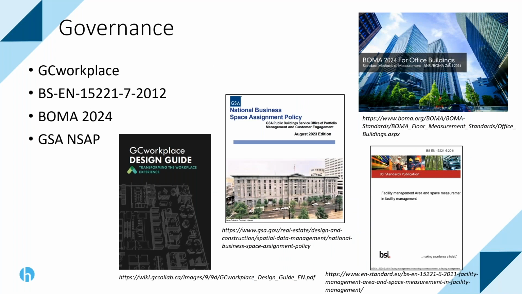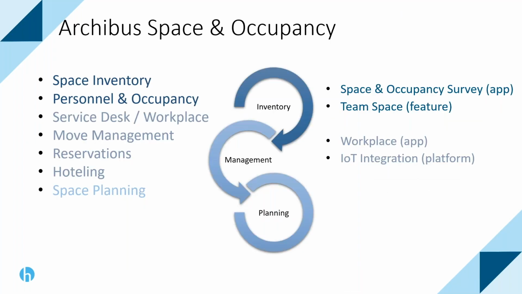Now, it doesn't matter what standard you use or what requirements you're trying to meet, whether it's the GC Workplace Design standards, whether it's your British Standards Association 15221, whether it's BOMA 2024 or the GSA for US government agencies. Whatever that governance is, Archibus generally has a very flexible system and way to manage your space and accommodate some of the things you're looking to do.